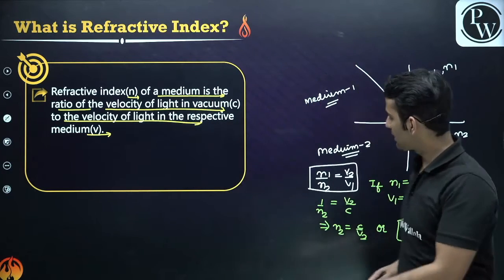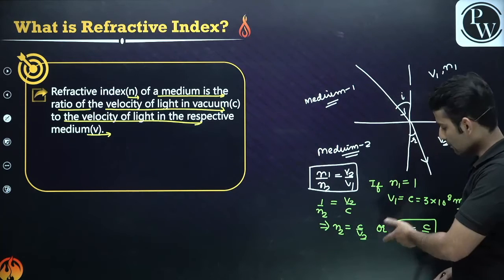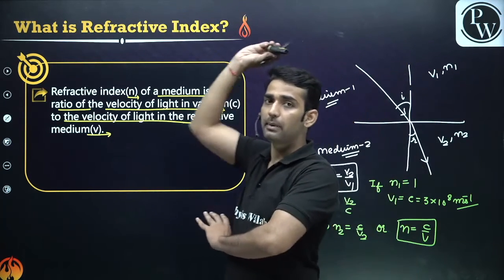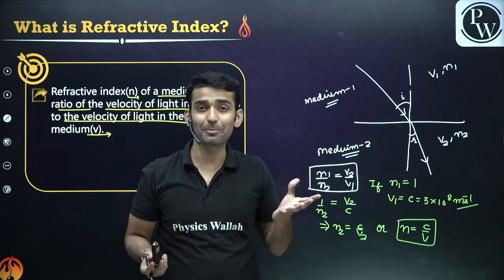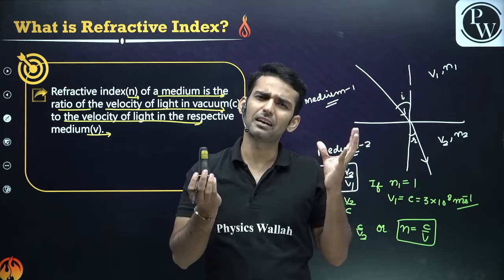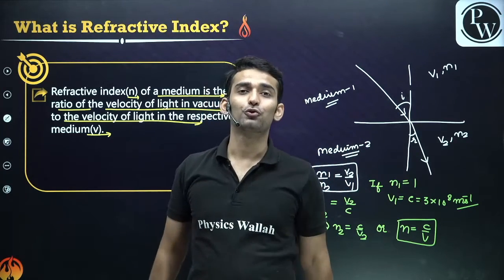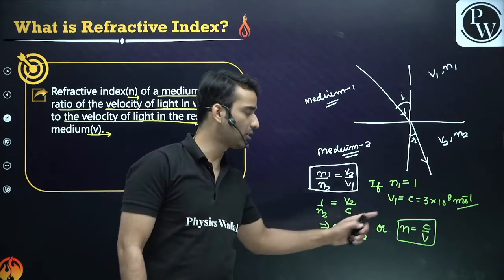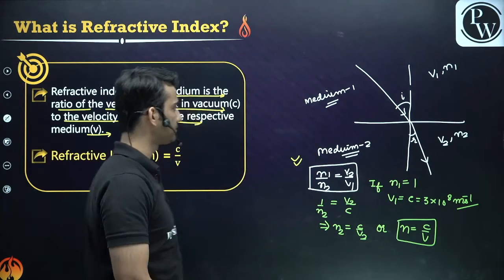So guys, you can see refractive index is inversely proportional to the speed of light, or vice versa. More refractive index means the speed of light will be lesser. So in a very dense medium, the light ray travels with a very small speed. Is it clear? Okay. So this is how you relate the refractive index and the speed of light. Very important formula. It will be used later on.